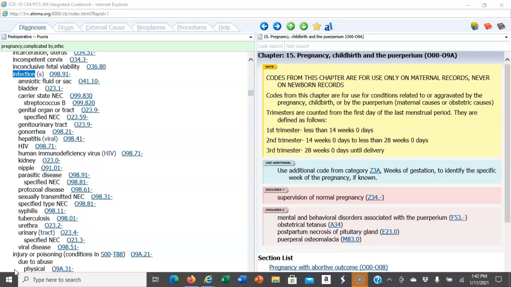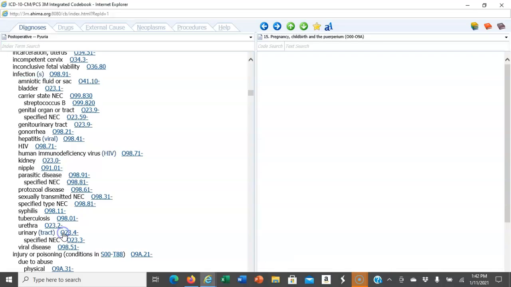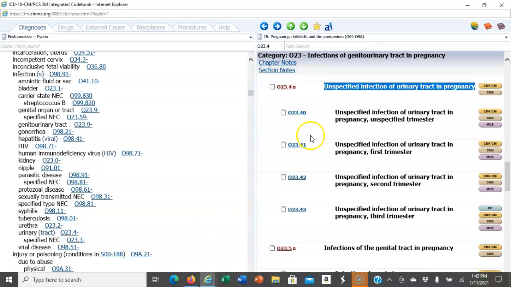You have to put in infection and then come down to urinary tract. And you'll see that the code in the index is O23.4. So when we come over to O23.4, you see that we now have to choose the trimester.